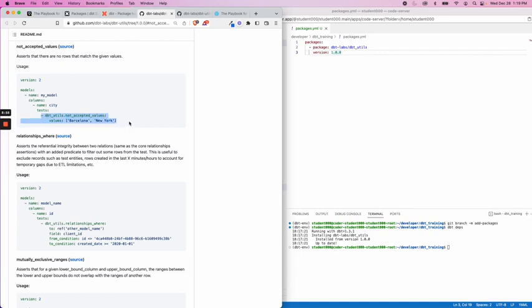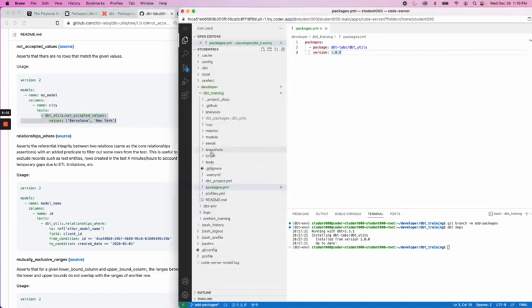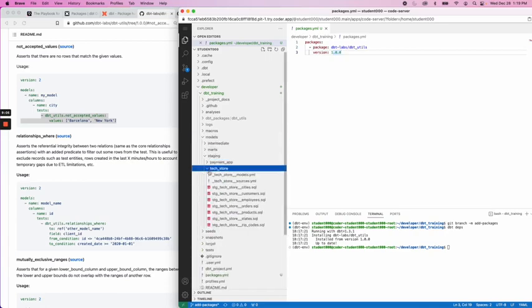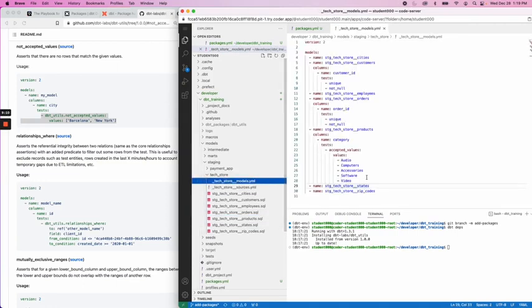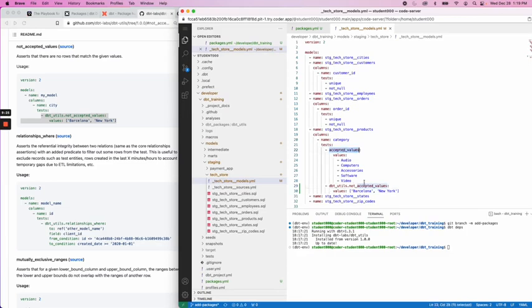Let's take something similar here and let's add it to one of ours. So if we go to models, staging, we have one that I think it's under project or products. If we go to our YAML file here, we see we have an accepted values, but let's play around with this just to see this in action. And I'm going to paste this in here. Let's move this over in line, and we could see now we have accepted values and not accepted values. You could list it like this if you wanted, but we'll keep this like this.